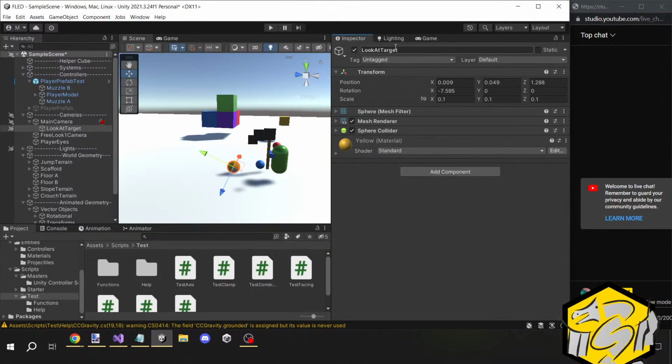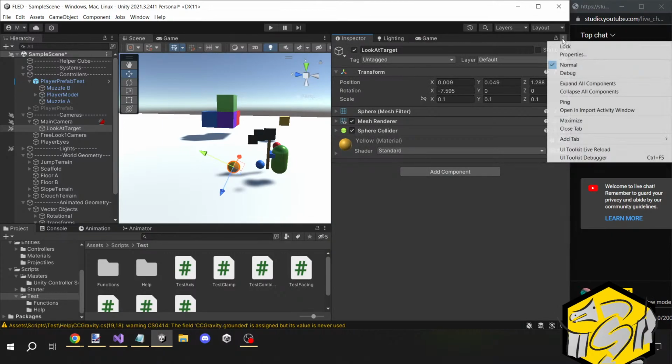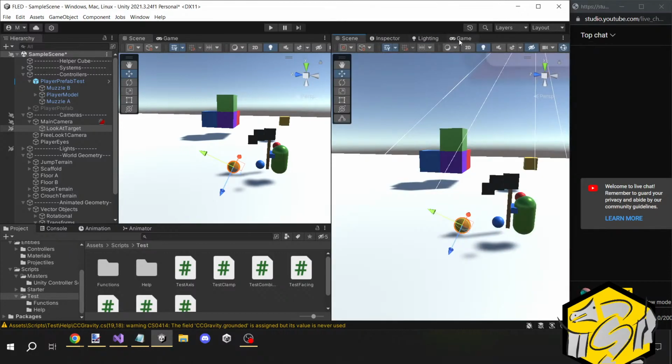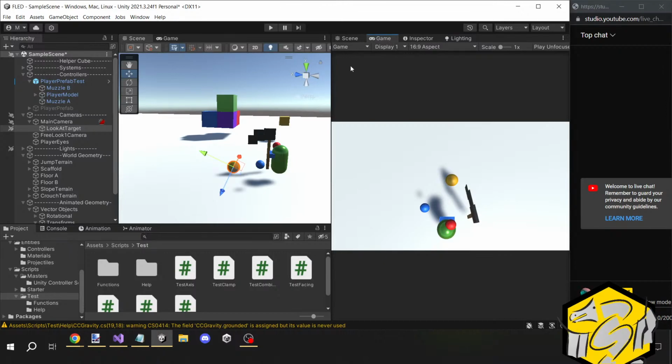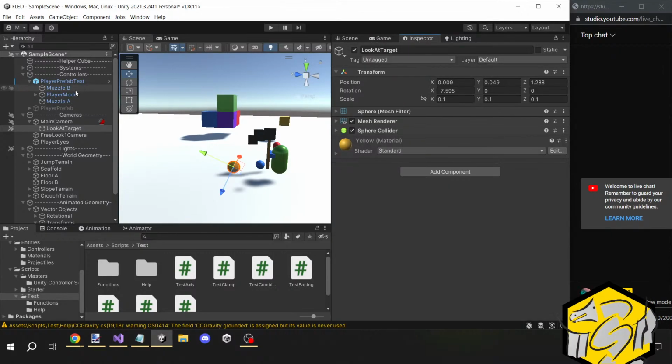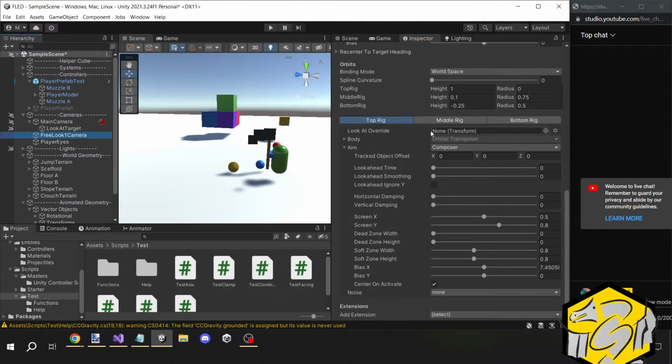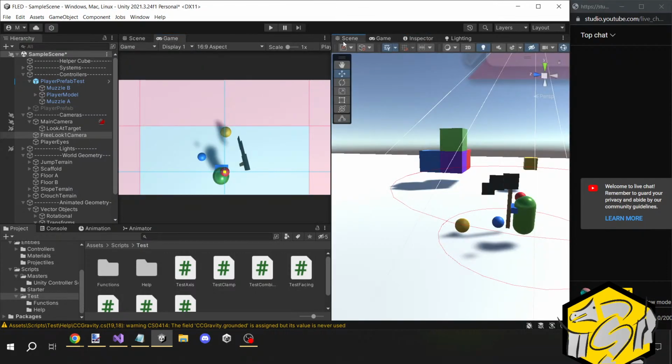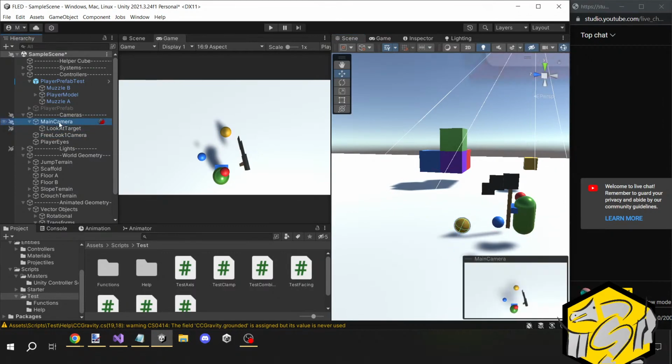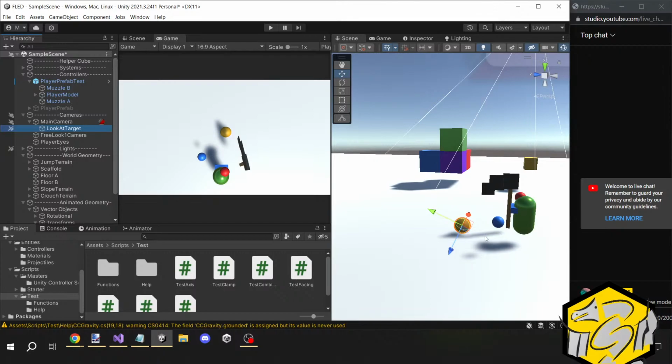I need like 2 scene views. There we go. So we need to go to the inspector, click this, top rig, game view. Damn it, so I can't do it at the same time. It's really annoying.